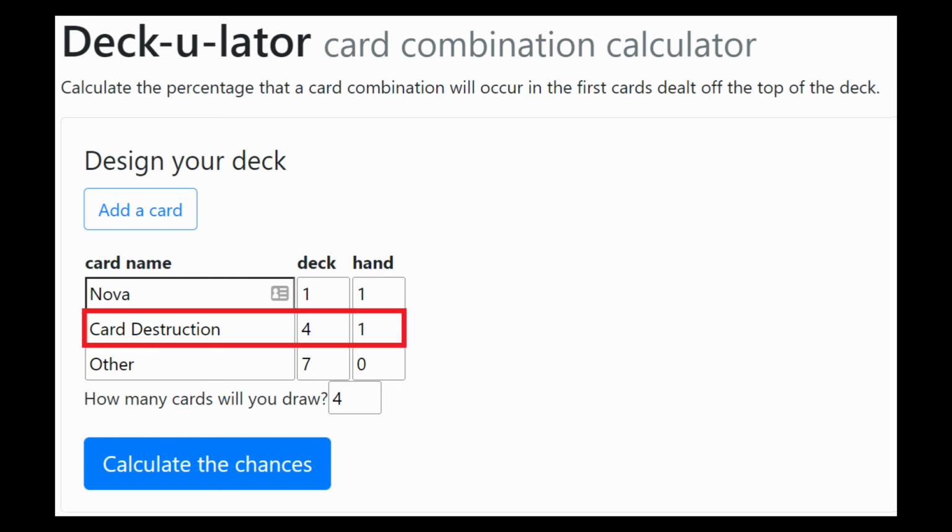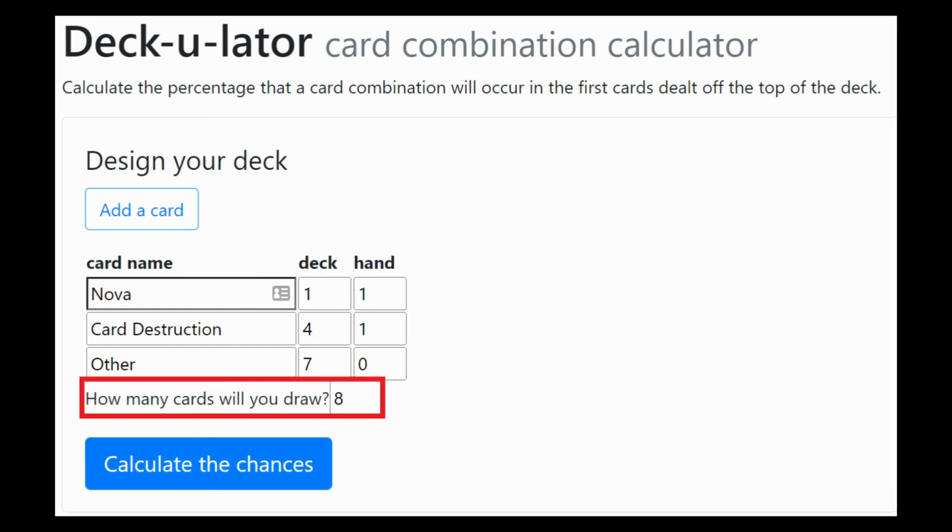That gives us 4 Nova Destruction cards in our deck from which we want to draw 1, which means we need to decrement the other cards down to 7 to keep our deck total at 12. If we are most concerned with having this combo by turn 5, then we add 4 card draws here.